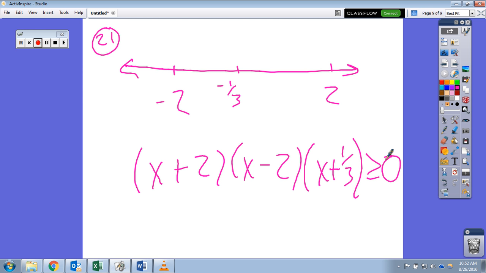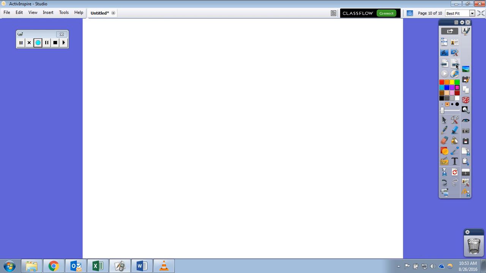It's so much easier to do it that way than to just stare at it for 5 minutes straight. I don't know what this actual thing is, so if I plug in -3, does it make it true? If I plug in -1, does it make it true? If I plug in 0? And if I plug in 3? You check for an x, and then you can write your actual solution in interval notation. Good? The main part is that I really want you guys to get into the factoring. That's more the essence of calculus than the other part.